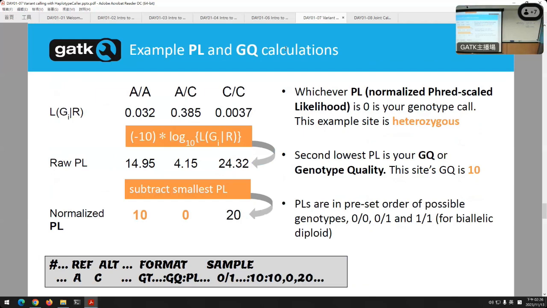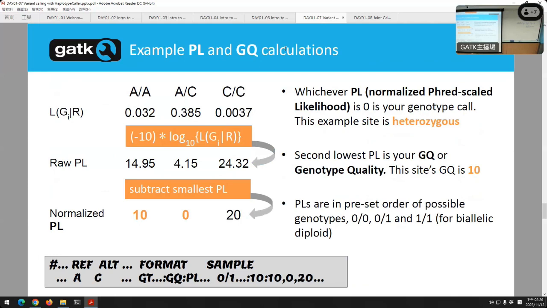Then we make everything integers, so everything in your file is an integer. What you see truly in your file is 10, 0, and 20. That means the more likely possibility for the sample is AC, because it's the 0. The 0 is good. The lower, the better.